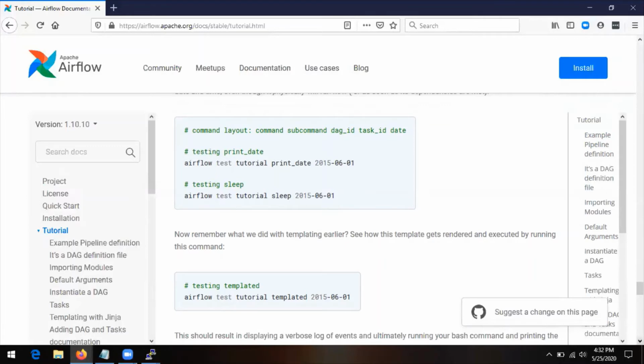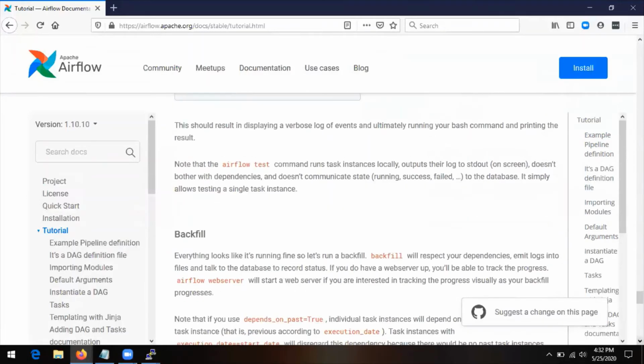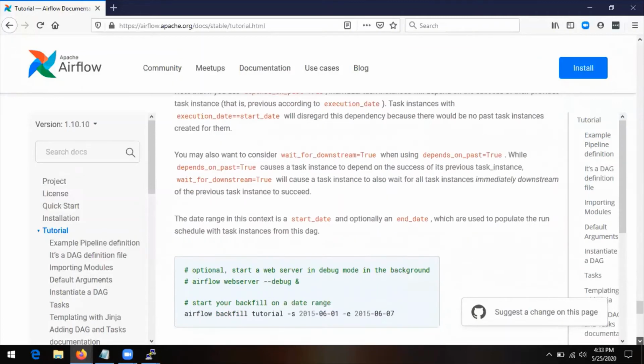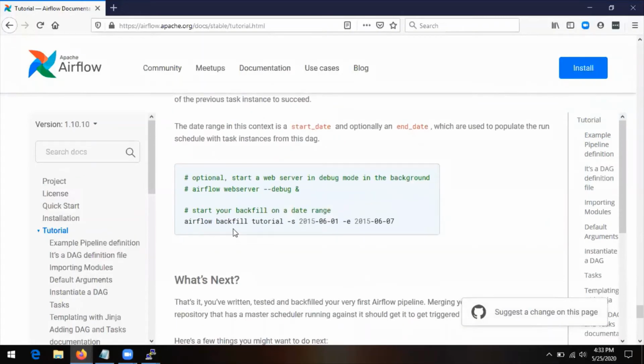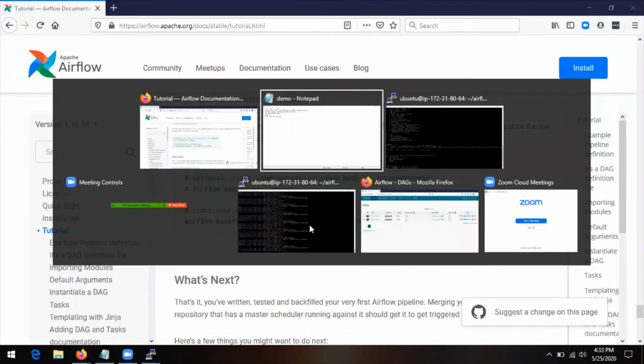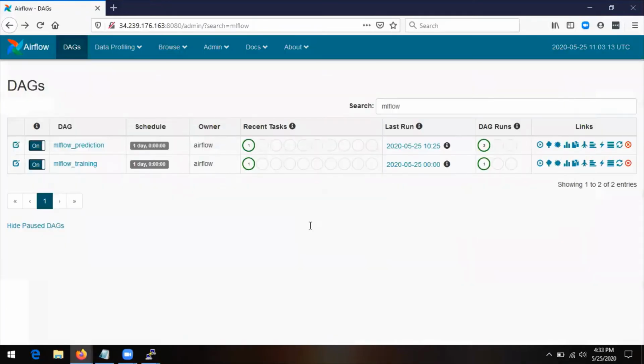Once you have done testing and you are satisfied with your DAG, you do a backfill. So you do a backfill with your DAG name, and these are the timestamps. Once you do backfill, it shows up in your UI. So you see these MLflow training and MLflow prediction DAGs show up in the UI.